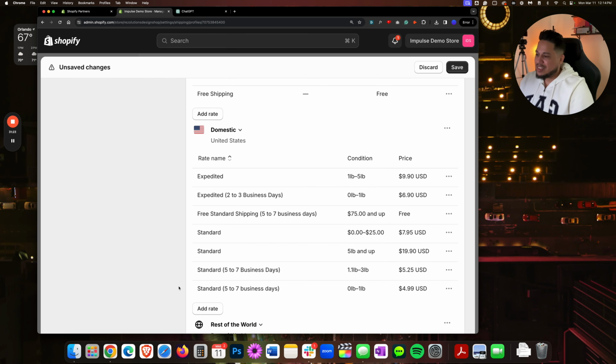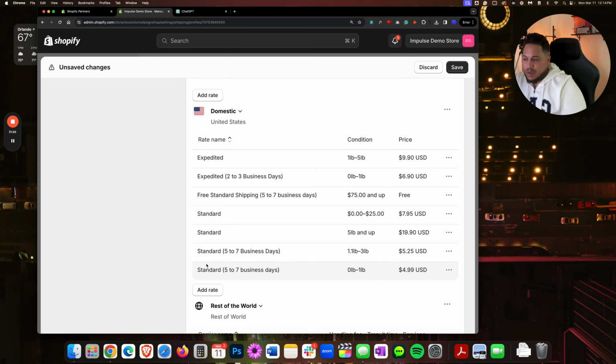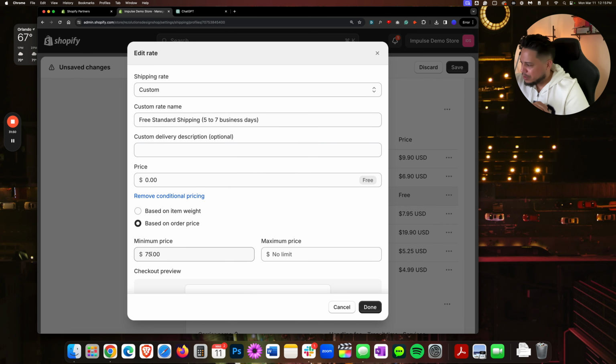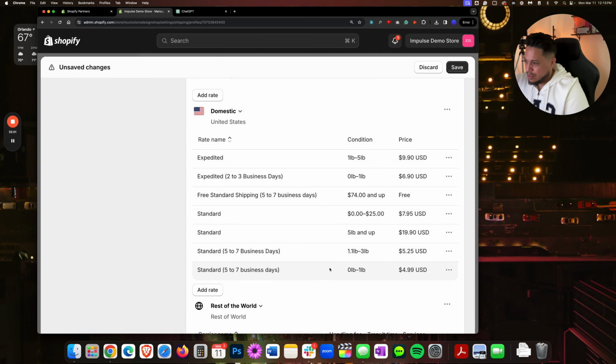So if we go right here and press save, now we're going to notice that even if it's by weight, it doesn't matter. Even if it's by weight right here, it's just 1 product, they're not going to see the free shipping. If it's 3 pounds and 3 products is over $75, right? So if 3 products is $75, let's update this. Let's make it $74. Yeah, because if we're saying that every product is $25, right? 74 and up is free because they surpass it. That's where they get the free. What triggers it is if they surpass a certain dollar amount. So if it's 74 and up, free shipping.